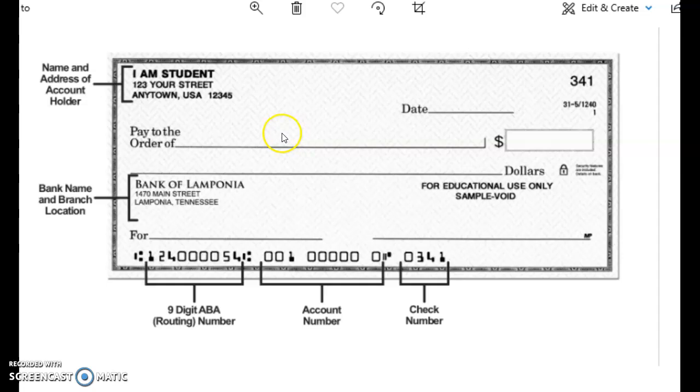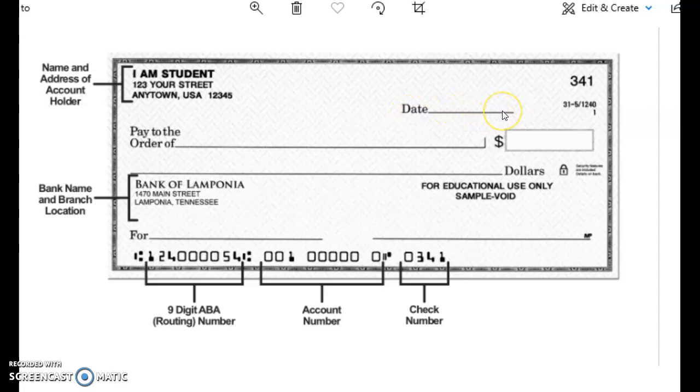When you have a checking account, you can write a check to other people and transfer money that way. You don't have to have cash and you don't need a debit card or a MasterCard or anything, or Venmo, okay? But I want to go over the parts of a check. Your address is always here and your name, and of course we have a fake name because we don't want anyone to try to use this as a real check.